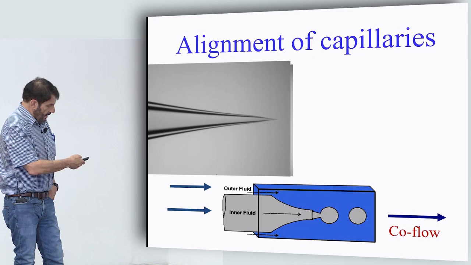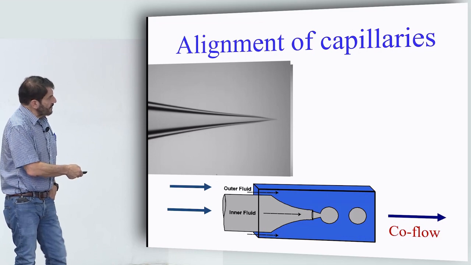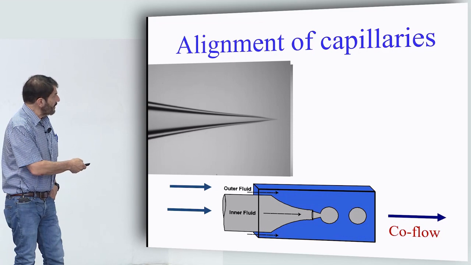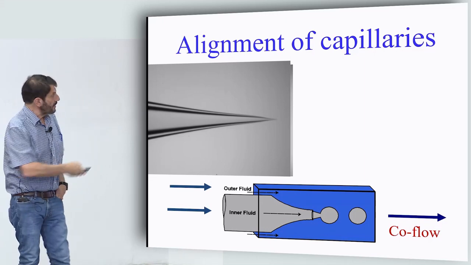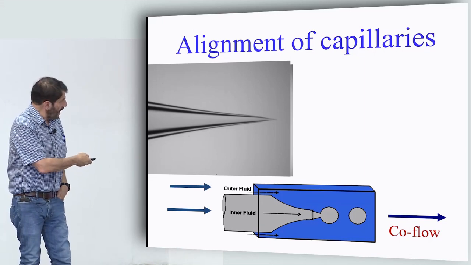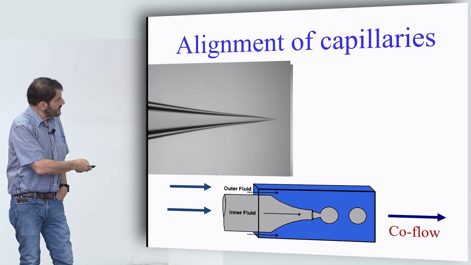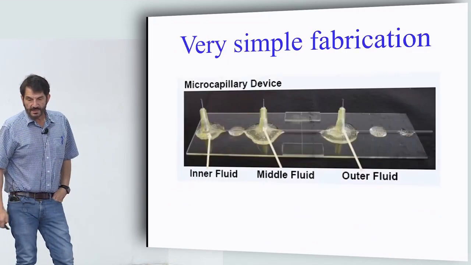You have a cylindrical capillary tube inside a square capillary tube. The outer dimension of the cylinder is the same as the inner dimension of the square capillary, and you have 4 regions here where the cylindrical shape and the square shape are different. You can insert one fluid here, you can insert a second fluid here. The second fluid is tapered down to a very narrow orifice, and so you can very easily extrude one fluid into a second and make drops.